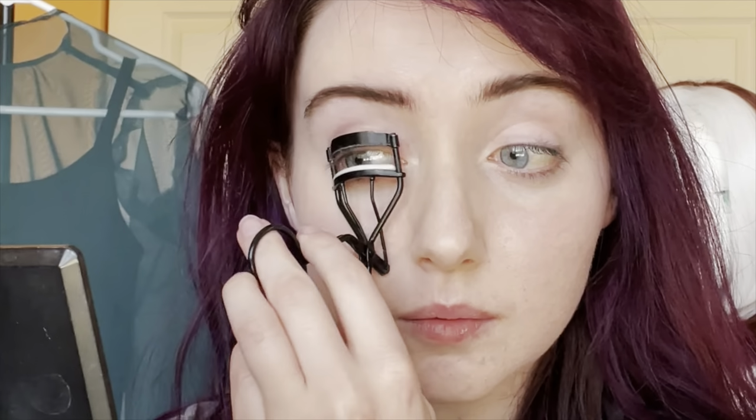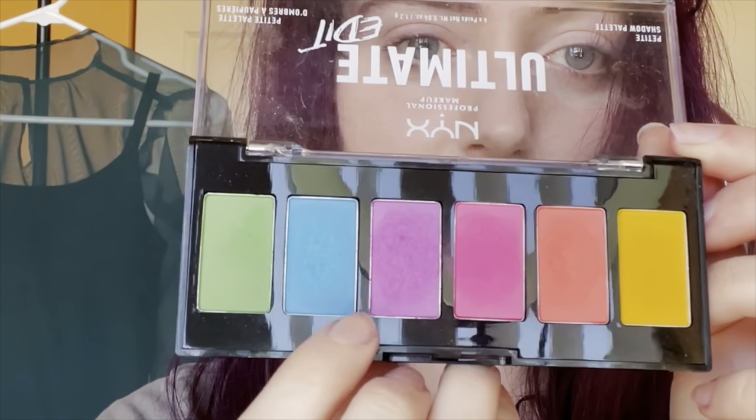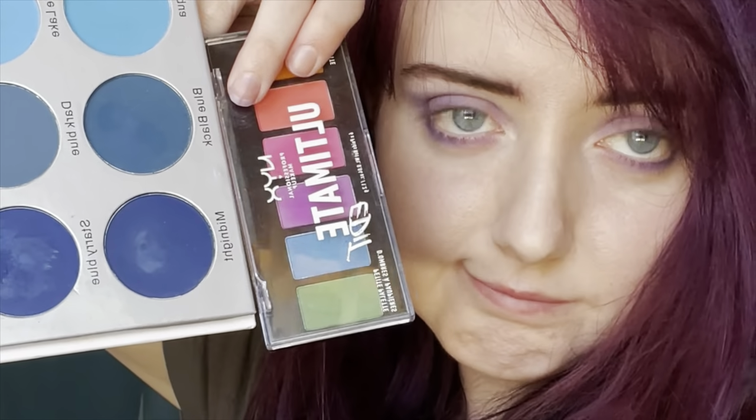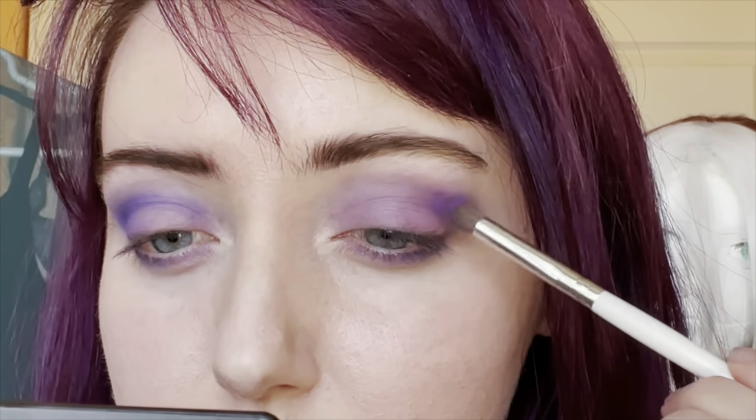So for this, I already started with foundation already added on, so I just went ahead and did my brows and curled my eyelashes. And then for the eyeshadow, I mixed the blue and purple colors here on this palette to make a cooler shade of purple, because her purple is very cool toned, has lots of blue in it. And I made sure I applied it underneath as well. And then to create more of a pop, I mixed this dark blue with both those shades and then just applied it in the creases of my eyes.